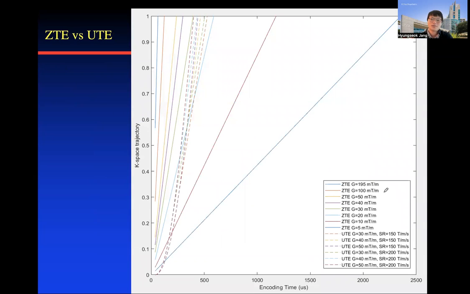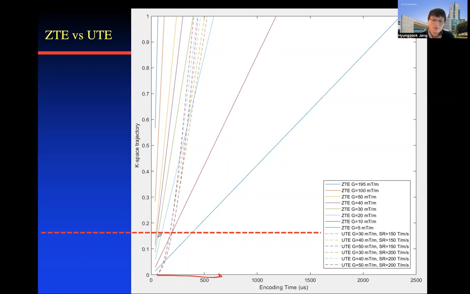This is the simulated encoding trajectory using CTE, which is the solid line, and UTE, which is the dotted line. CTE with different readout bandwidths gives different encoding speeds. This is time in this direction. This one shows a very fast encoding, which is not very feasible in reality.